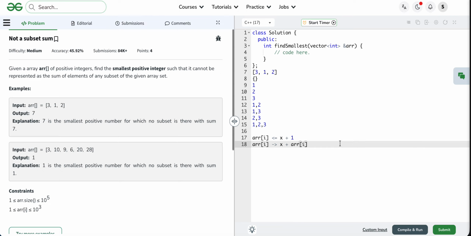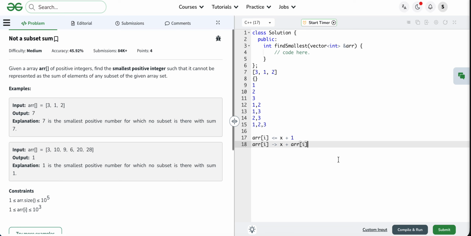Now let's go to the optimal approach, the greedy approach. This is the best approach. The main observation is that we can already form all subset sums. How does the algorithm start? Sort the array, then start with res equal to 1, and traverse array of i against res. I will just write the code and then you will definitely understand what the problem says.